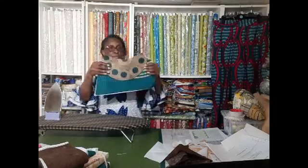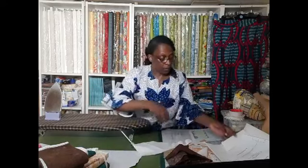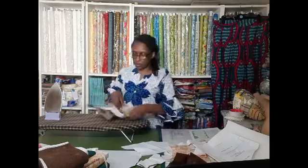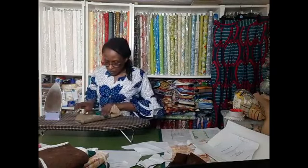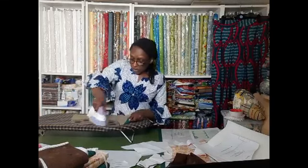So this is what I mean. All the white edges there, I'm just going to trim off once I'm done. Where is the second one? There you are. And you are the wrong side. This one was easy to pick out.